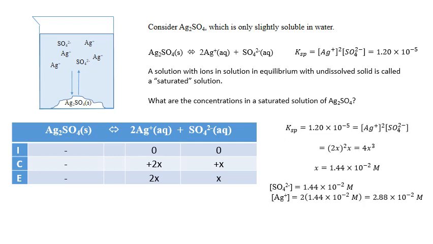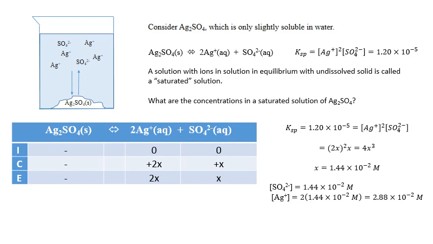You put that into the equilibrium expression. KSP is 1.2 times 10 to the minus 5. That's the silver concentration squared times the sulfate concentration. Silver concentration is 2X, and then that also gets squared. And then it gets multiplied by X for the sulfate concentration. The fact that 2X gets squared, sometimes that bothers people a little bit. To think about that, the concentration of silver is 2X, and then it also gets squared. Sometimes people think it's like you're using that 2 twice, okay? But this is the correct way to go about it. The concentration, we called sulfate X, so the concentration of silver is 2X, and then that has to get squared.